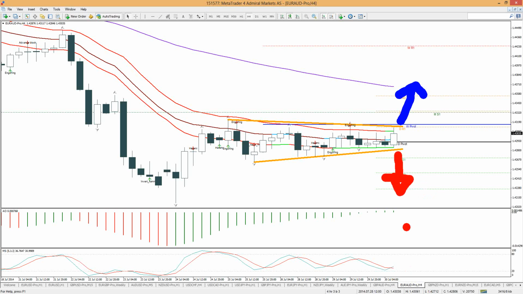The upside, though, is more difficult, more dangerous in a way because the target is less sure. This could fly up, but this could also just move up a bit and hit the monthly S1 and then move down again, go back into that consolidation. That's always the risk. All right, so the euro odd breakout only, I would say.